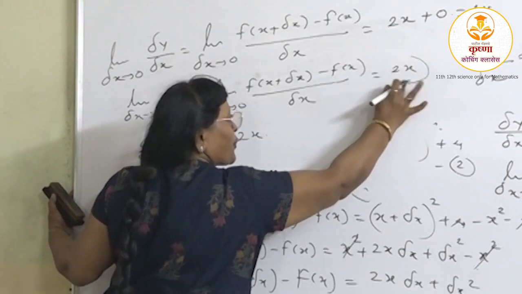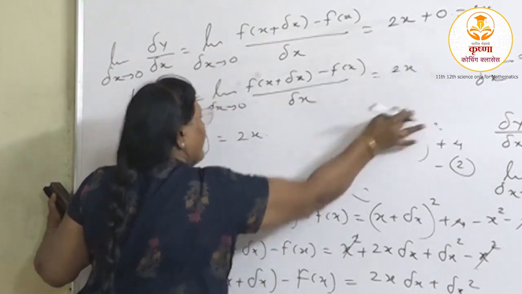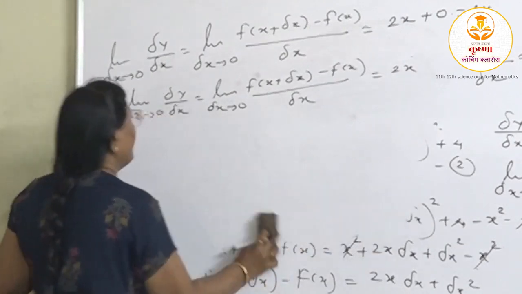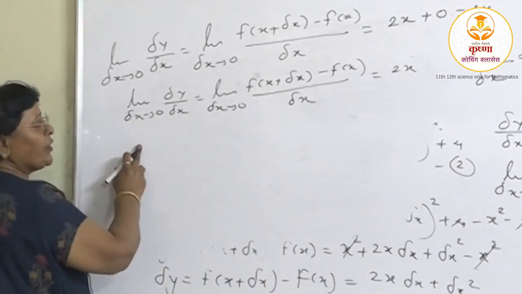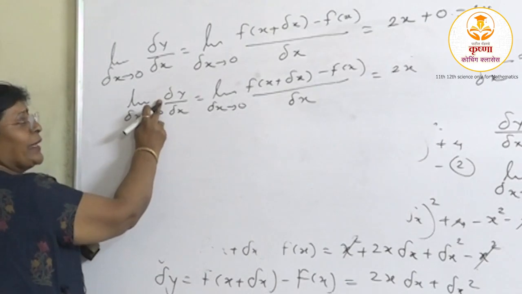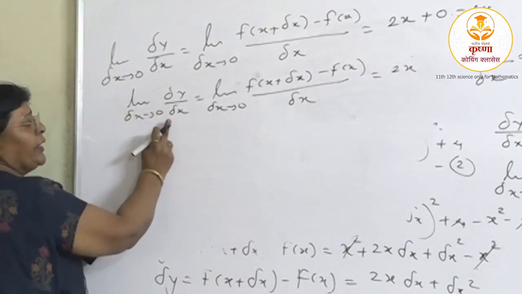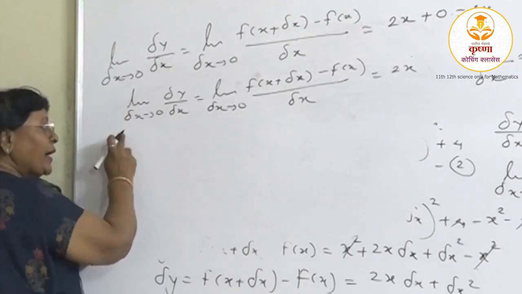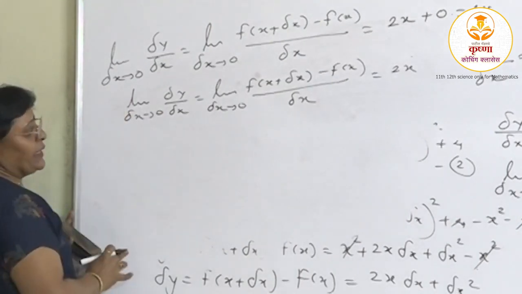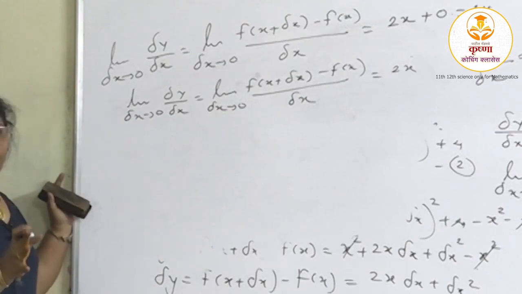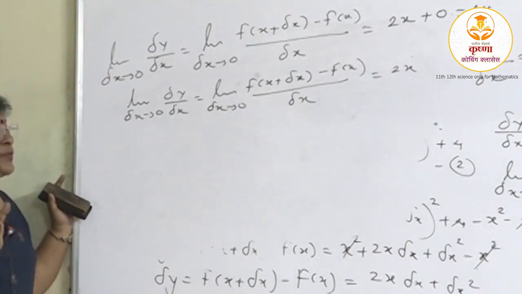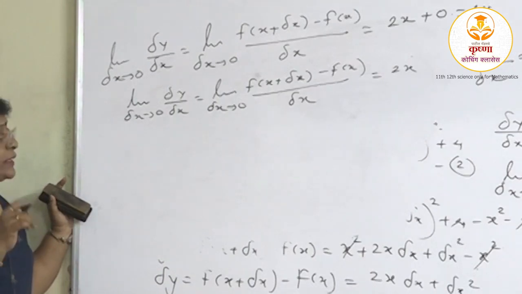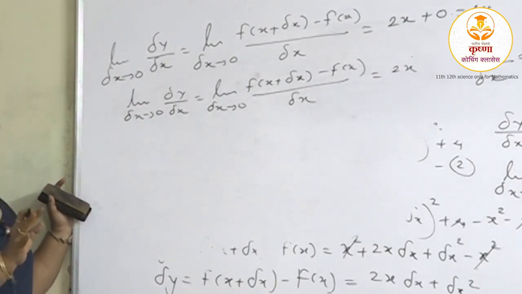Therefore, this procedure is applicable, and this is the actual definition of the derivative. Now, what is the actual definition of a derivative? Delta y, the small change in the value of y, and delta x, the small change in the value of x, their ratio and their limiting position is called a derivative. So, what do you mean by the derivative? The ratio of the small change in the value of y and in the value of x, and their limiting position, is called a derivative.